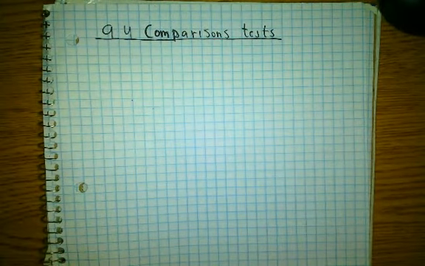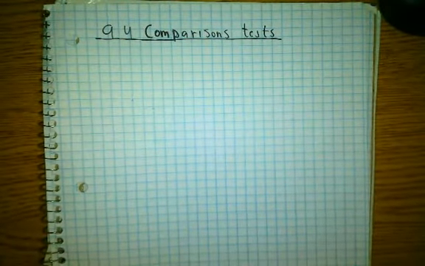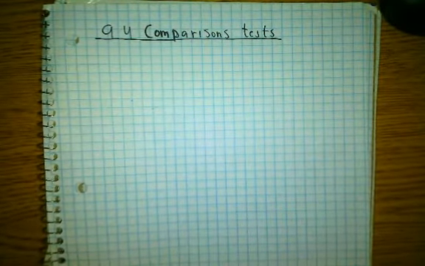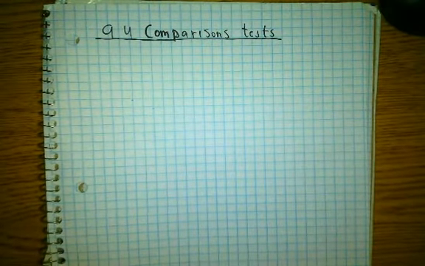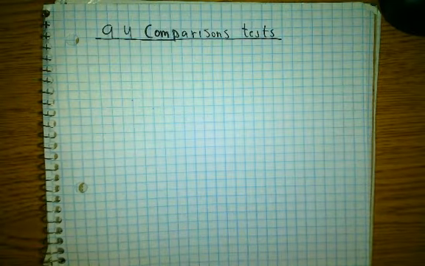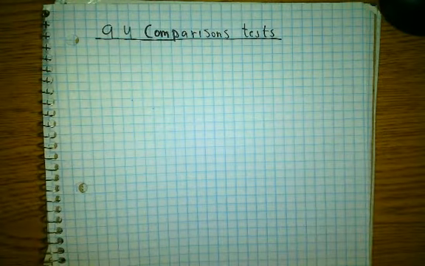All right, so in section 4, you're going to learn 2 more tests. They're called the comparison tests. There's 2 of them. Really, the big idea of this section is that you're going to find something to compare a series to. Okay? That's why they're called the comparison tests. Cool? So let's have a hypothetical example, and then that will lead us to come up with a definition of what we're going to do here.